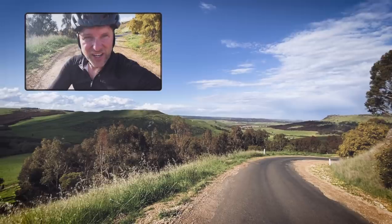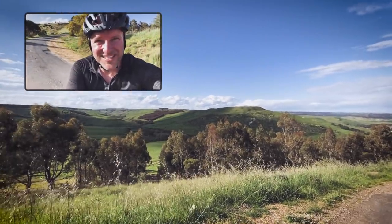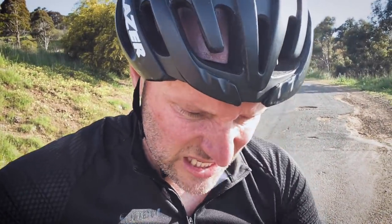I've still got quite a way to go. As you can see behind me, it's quite steep. I'm supposed to meet the guys at 6 p.m. in Ballarat. It's at least 20 past five now. And I'm just over halfway. So I'm not gonna even get in there till 8 o'clock. So that sucks. Anyway, it is what it is.